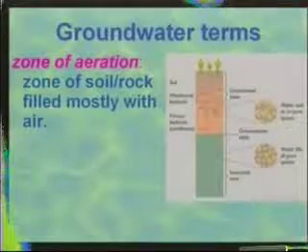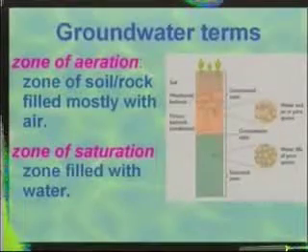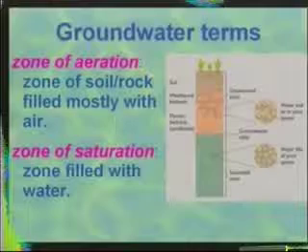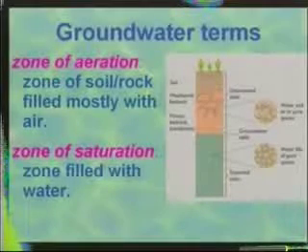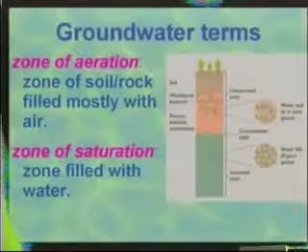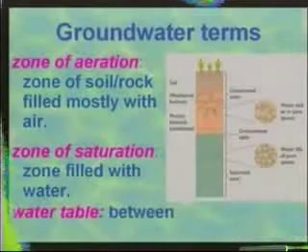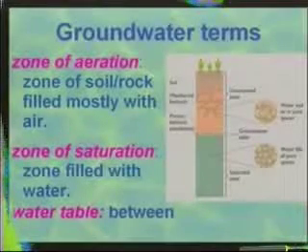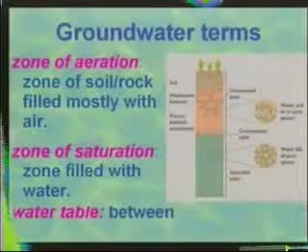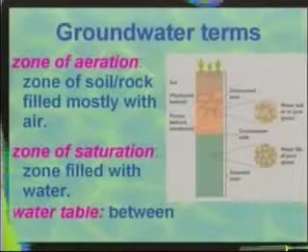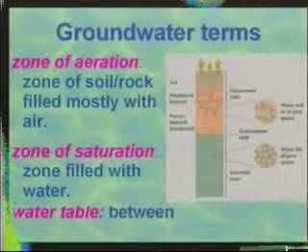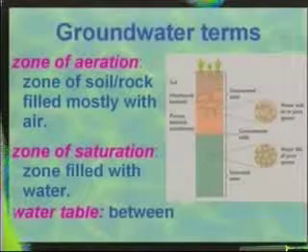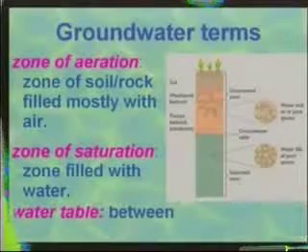Now, below the zone of aeration, further down, is the zone of saturation. That's where all the pore spaces, theoretically, are completely filled with water of some sort, some kind of fluid. And then the boundary between the two, the area between the two, is called the water table. That's what's in between. So in the diagram, on the bottom is the saturated zone. And sometimes we have some other names for these zones, depending upon what area of study you take, whether it's a soil class or an ag class. I'll mention a few of those in the next few slides here. But everything in red is the most important part.